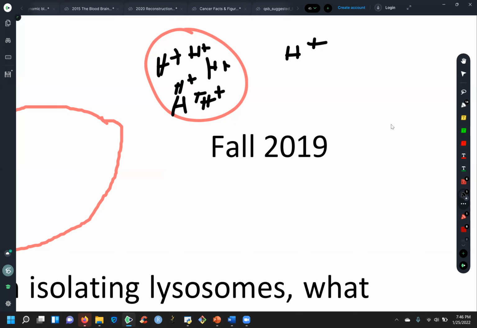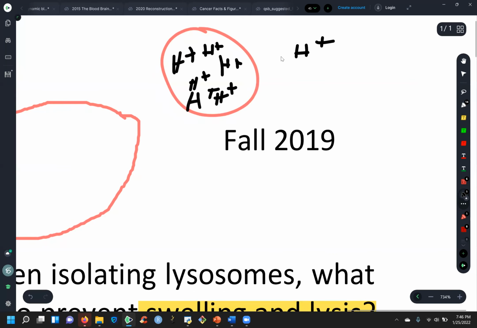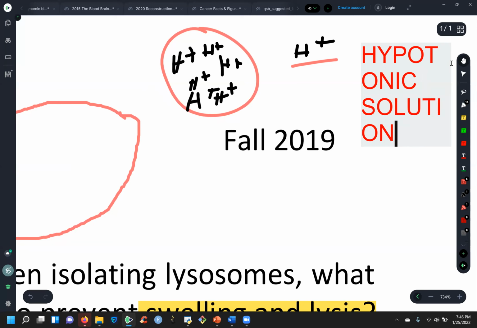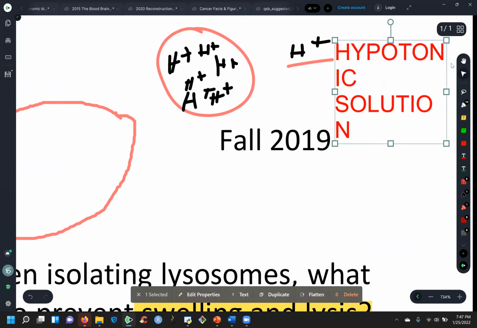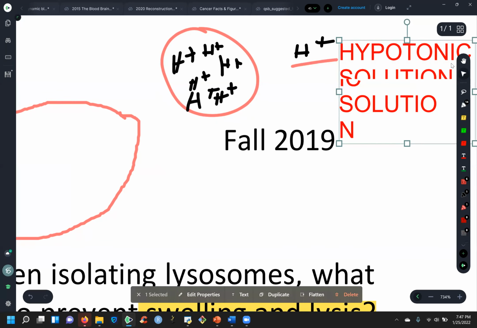So we're talking about tonicity. So here they're talking about the solution. So it's whatever's outside. So like whatever is out here, that is less than what is inside. So this would be considered a hypotonic solution. Okay. So anytime they ask you if something is hypotonic, hypertonic, isotonic, they're asking you about the solution.